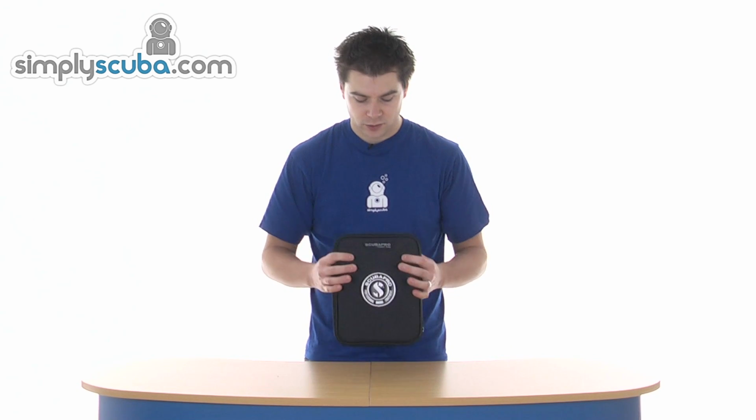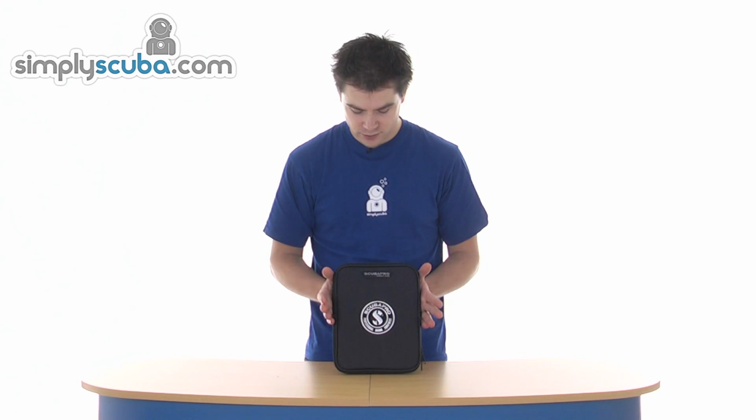It's all padded both sides, so you've got good protection. Nice little iPad tablet case from Scubapro.